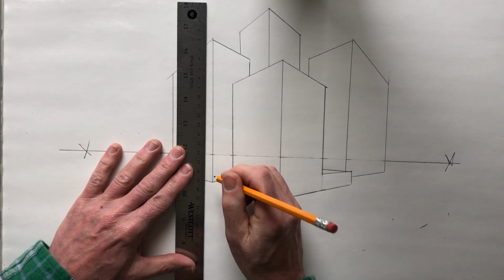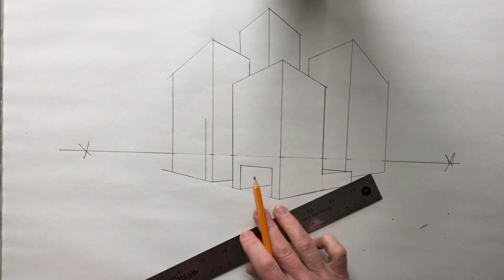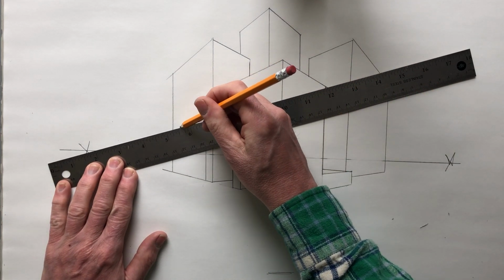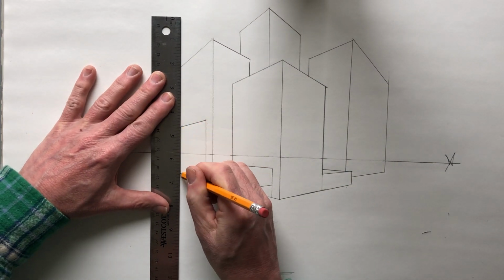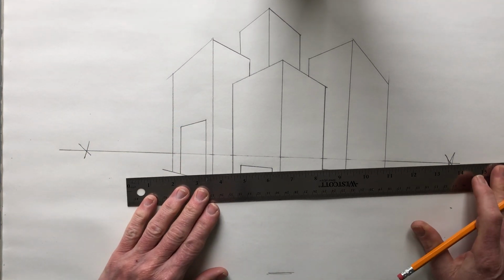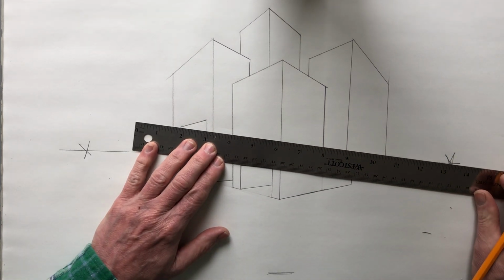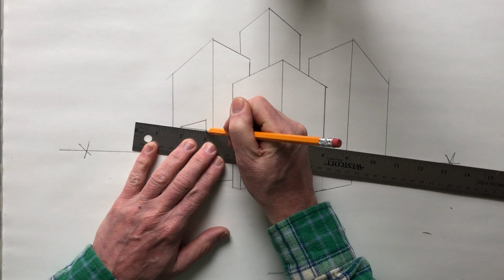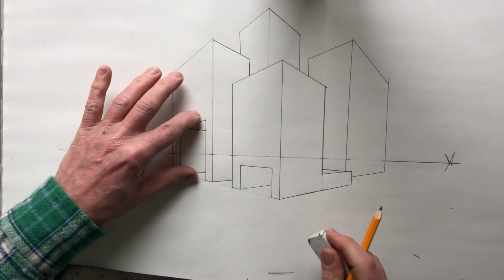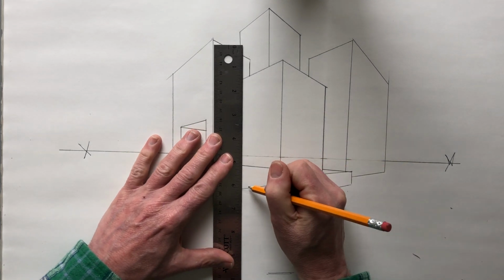I'll do one on this building too, but I'll make it different. See, this one is going to be much taller, and we've crossed the horizon, which means it's going to look very different. Because now we're going to see the roof as well as the bottom here. Watch this. See, that looks really different. And it's all because of how high it is. Now we're looking up and we can see the roof. And you can have fun. At least I enjoyed this stuff.